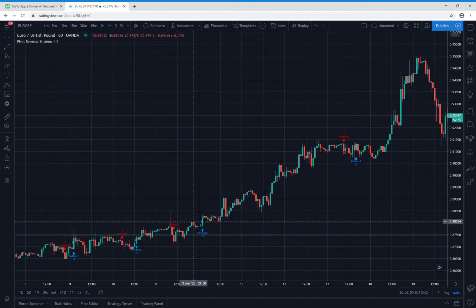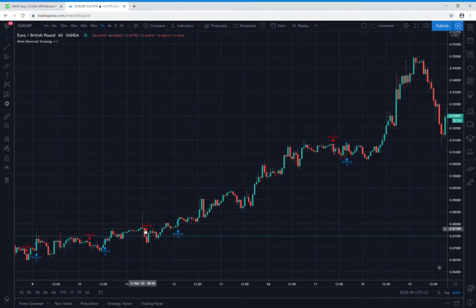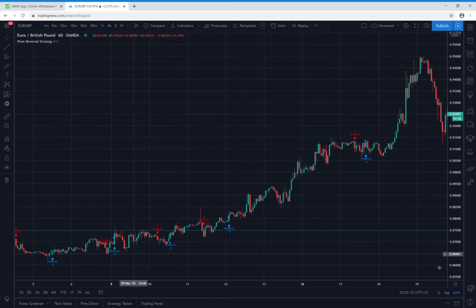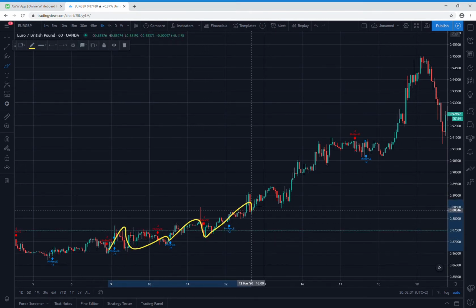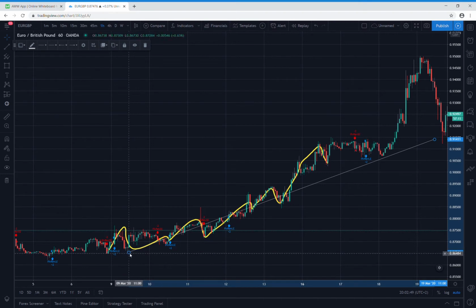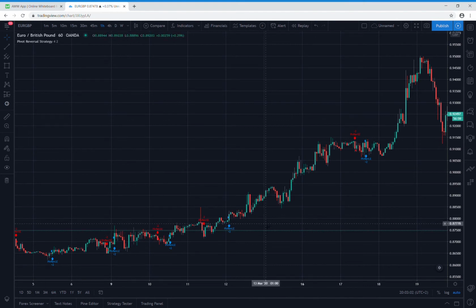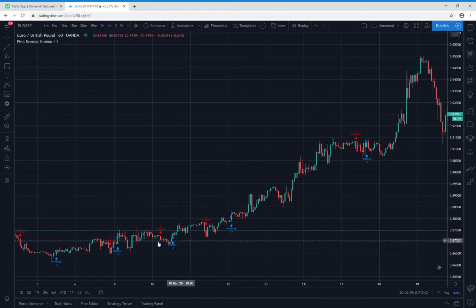Now, you might think, okay, this is everything fine and good, but you can see that there are a lot of also really bad signals. Like, for instance, you can see those red ones. I mean, clearly we are here in an uptrend. For all those people who know what a price action is, it's actually nothing else than you're looking if there is a movement up, which is nothing else than a trend that you can identify just by looking on the chart. You already know that it's an uptrend. I mean, you can also use something like that and say, hey, this is an upwards trend, and obviously the trend is ongoing unless it's breaking the line, for instance. But let's put that aside. Let's just focus on that pivot signal. You can see here the blue ones are telling you that you need to buy.